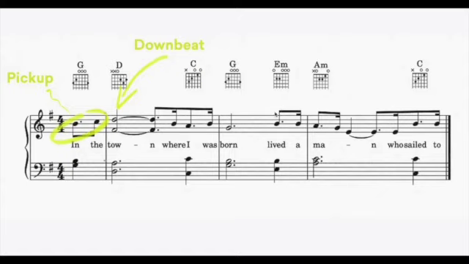But this has a little bit of a pickup. It has something kind of connected to it in the very last bit of the previous measure. So I might say something instead like let's start on the pickup to measure 7. So that would mean that we're going to start with whatever note or notes are here right before leading up to the downbeat, right? So instead of starting right on the downbeat or the first beat of measure 7, I might say, let's start on the pickup to measure 7. So live de mer, right? So those are those two terms.